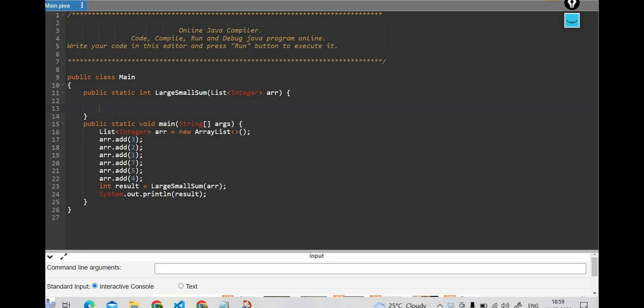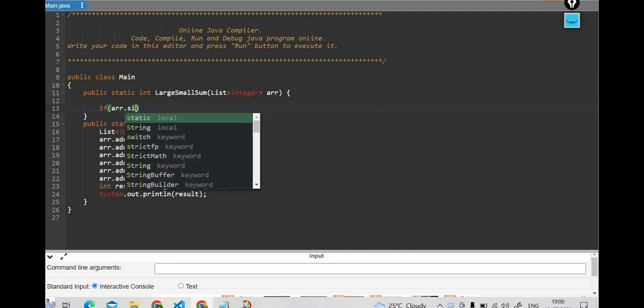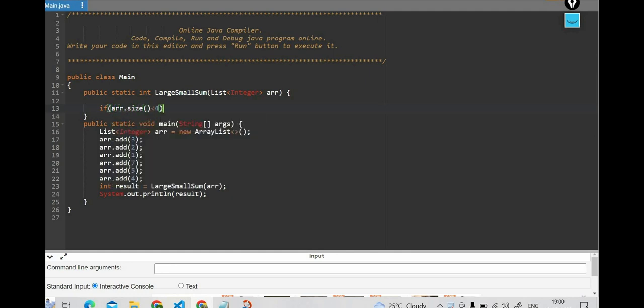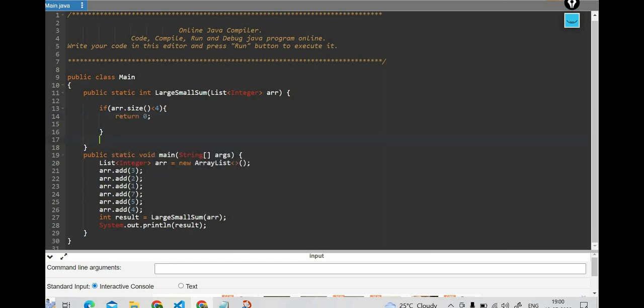We can code in C, C++, Java or Python in the Accenture exam, but here we will see how to code in Java. As it is mentioned that if the array size is 3 or less than 3, that is, less than 4, we need to simply return 0. And now we need to find the second smallest element at odd position and the second largest element at the even position. So we'll take a list and we'll name it odd position.